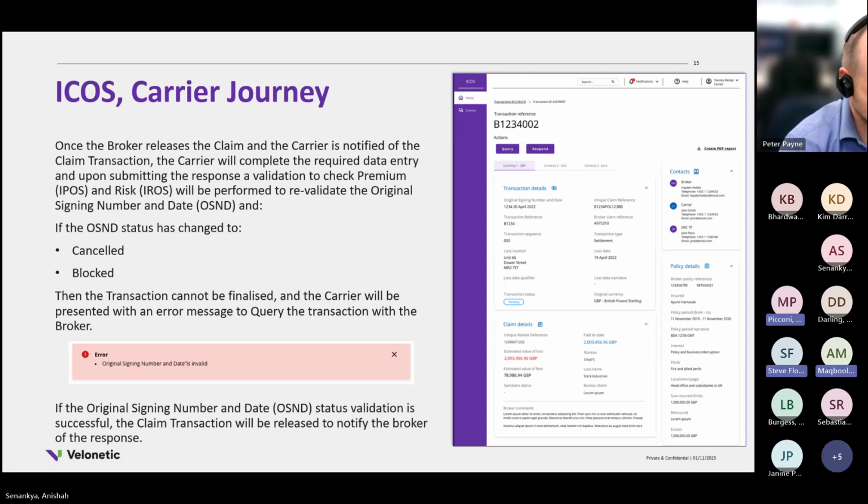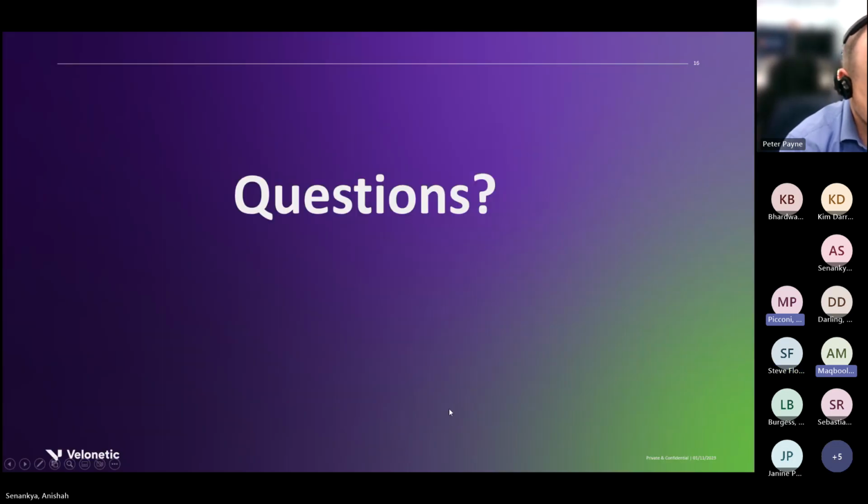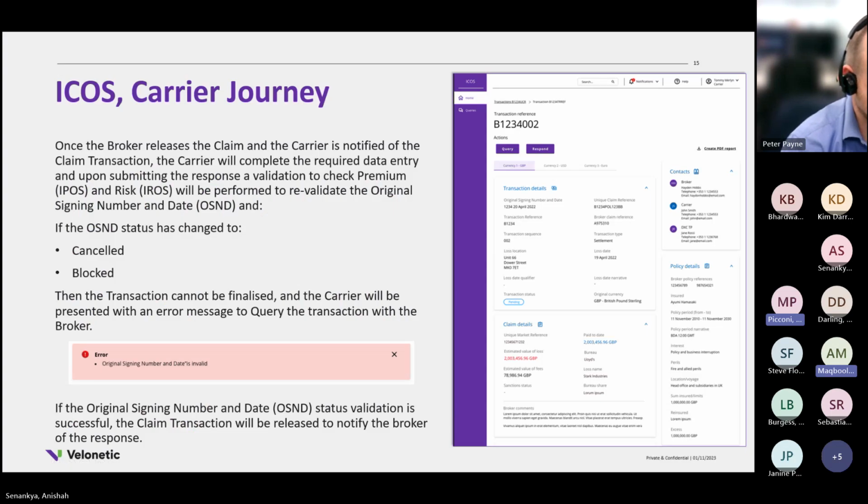Take it offline, because TP will only be for Lloyd's transactions. So I guess for the other bureaus, there is no TP. So this will be caught at some stage, but I need to understand at what stage and what would happen if there are different transactions being executed. Yep. Okay.